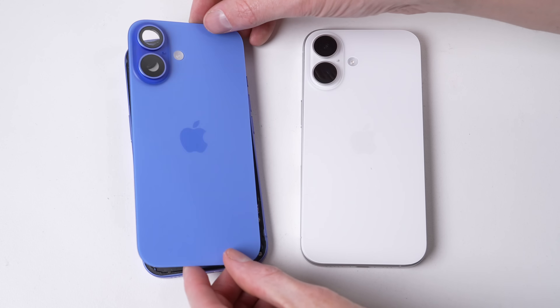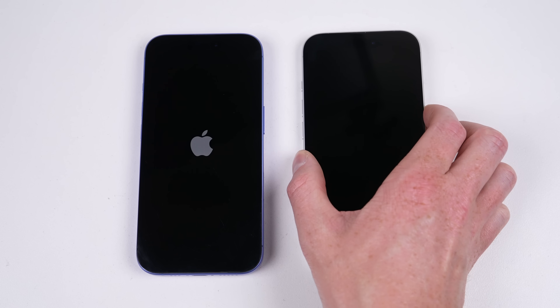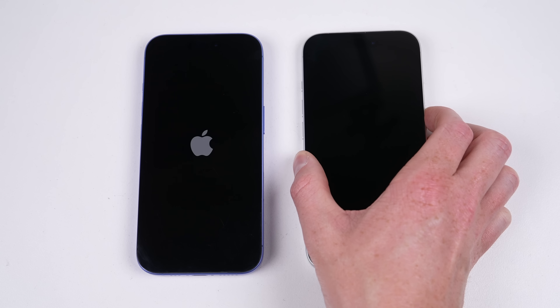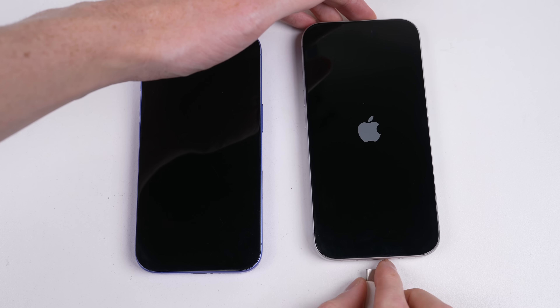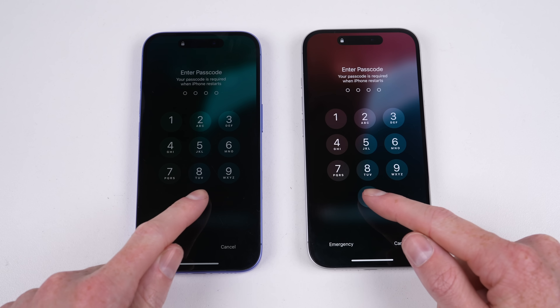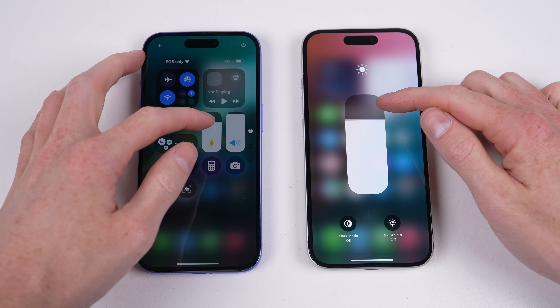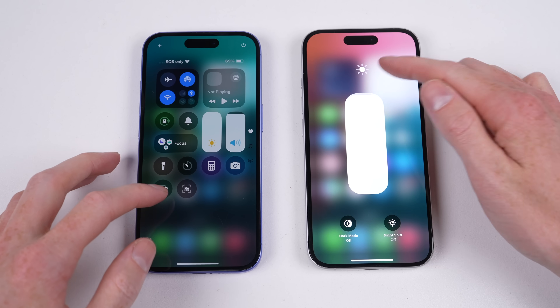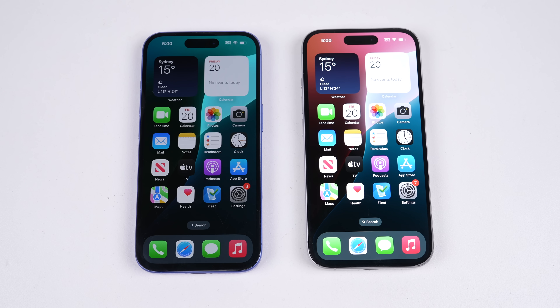After everything's reattached, we can close up the phones and give them a test. The phone on the right didn't power up with the press of a button — connecting a charger will bring it to life. From experience, this is an intended behaviour, which may be to prevent the phone from switching on during repair. It's at this point I discovered a discrepancy. I noticed the left phone's screen was dim, so I turned up the brightness, but after doing so it was about half as bright as the phone on the right.